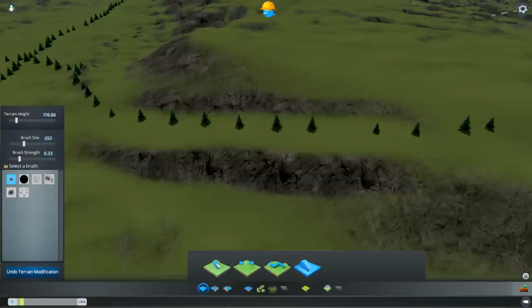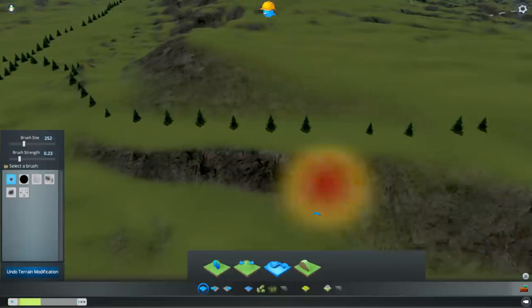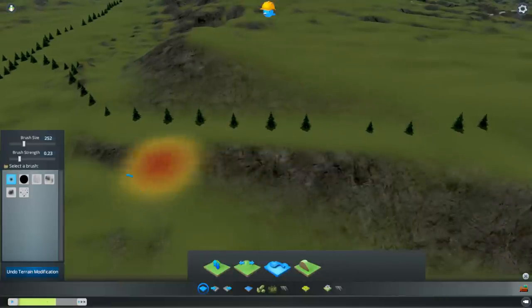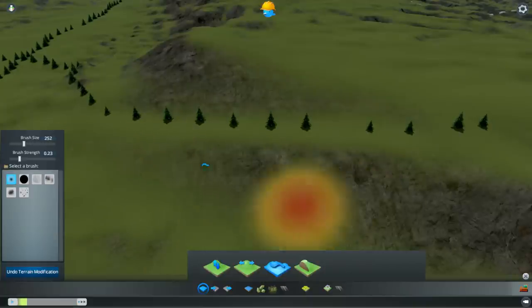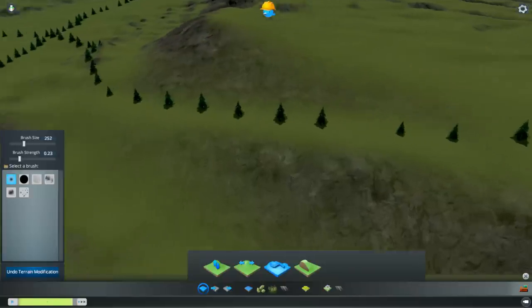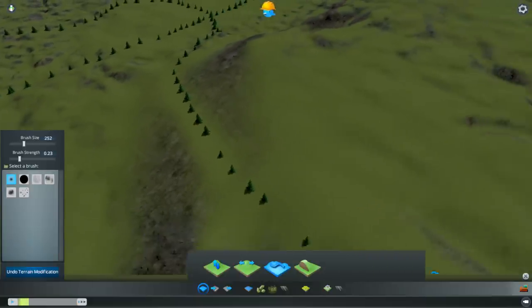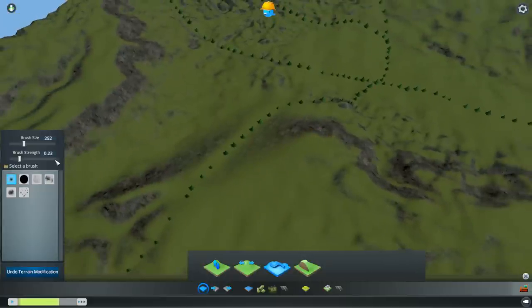Then I can go back to my softening tool and that should be okay. And then I can work on softening the area around it. Here we go. Again, you just keep on doing it until you've got the effect that you want. And now I should be able to run my highway through there quite nicely. Excellent. Good.